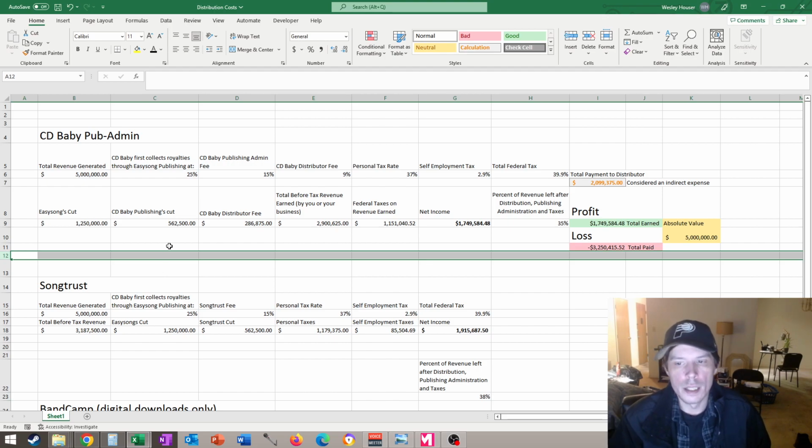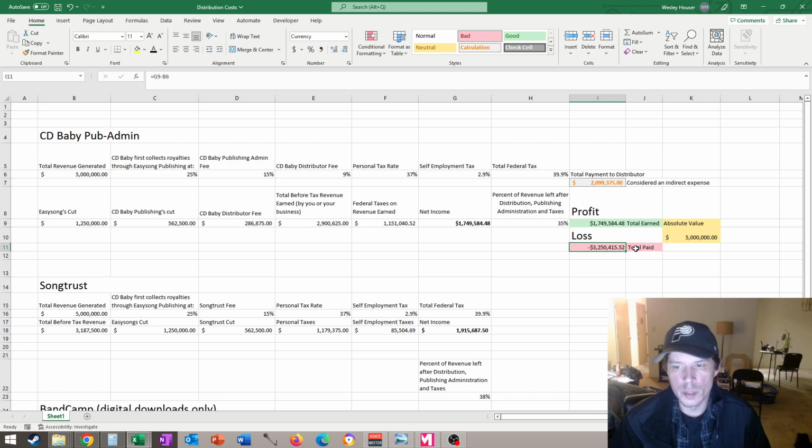But I'm just saying that they're taking a lot. But like I say, there's a little bit of a light at the end of the tunnel because you could consider this an indirect expense. So you can maybe help. I think you can get some of that deducted, and there's other deductions with self-employment taxes, and certain things like that. So if you structure yourself like a business, you can get a little bit of this back.